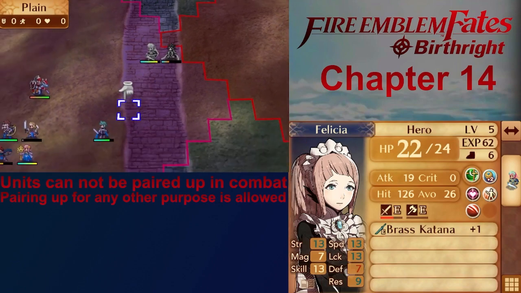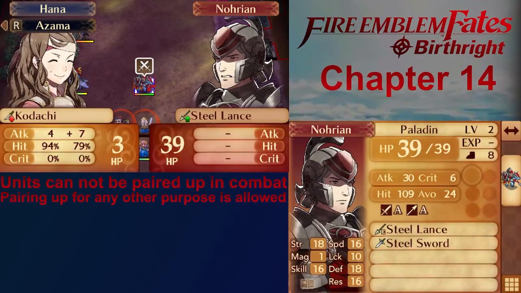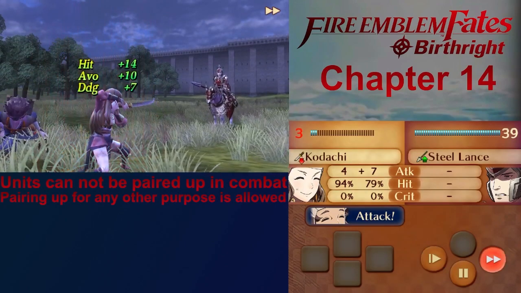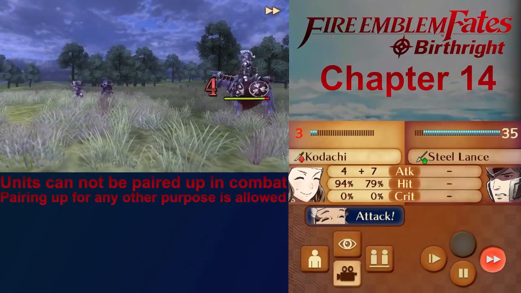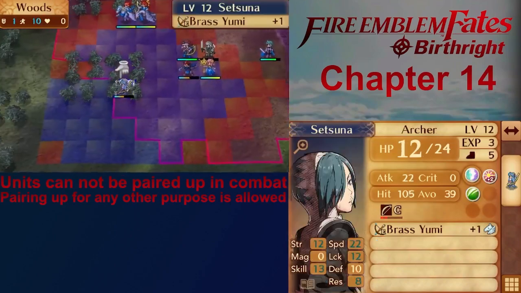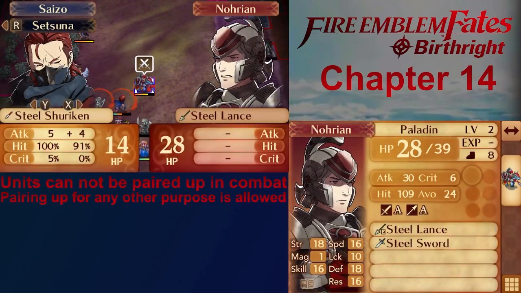For the paladin near Hana, I first have Hana attack with the Kodachi without moving. Azama's dual strike here isn't required to hit. Setsuna moves up to let Saizo chip the paladin with the steel shuriken. Poison strike will do enough to let Corrin land the killing blow.